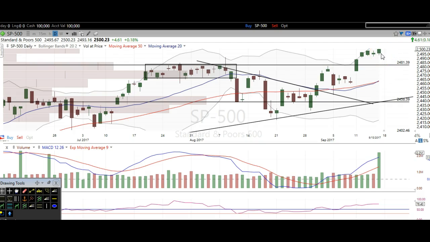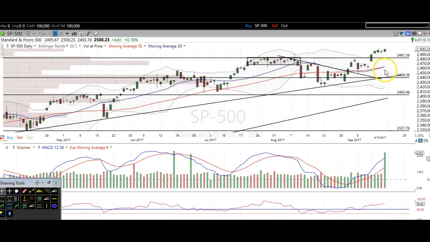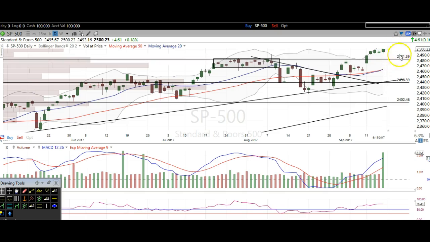To me, if we do head lower, which we've done quite a bit, we break out, then come back and retest support, just like we did over here, and then we bounced right here. So if we do head lower, it's just going to be a simple retest of that support, and I do think it's going to be a buying opportunity. As far as resistance, there's no real resistance in the way because we're at all-time highs for the market. This is blue skies above us, so we don't have many levels above us to cover. All we have are the levels of support below us, and the nearest one is 2481 on the S&P 500.